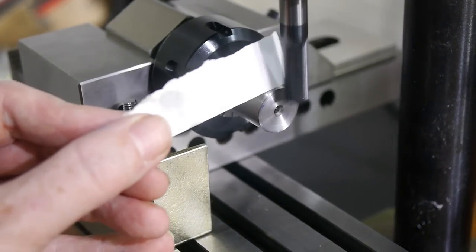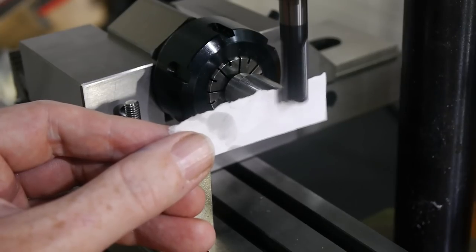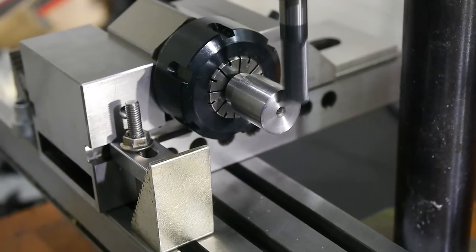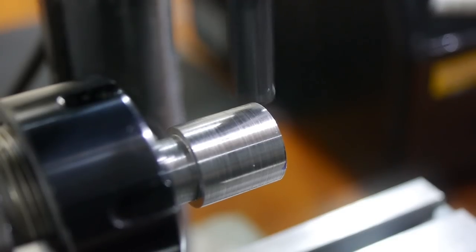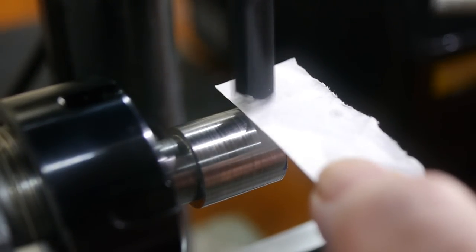I used this slip of paper to locate the surfaces of the nut with the cutter. The paper is 0.1mm thick, which is easily accurate enough to locate both dimensions when milling a hex for a wrench. I used the same technique to locate the top.